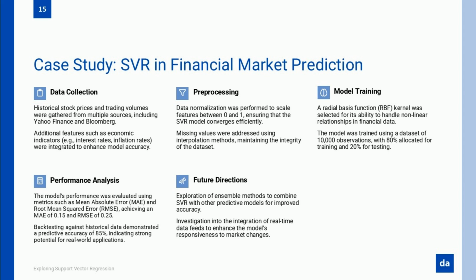Key takeaways. SVR is highly effective for short-term stock price forecasting, especially when combined with the right features and an RBF kernel. Feature engineering is critical. Incorporating technical indicators and economic factors improves accuracy. Hyperparameter tuning plays a major role. Adjusting C, epsilon, and gamma ensures a balance between flexibility and precision. SVR struggles with extreme volatility and long-term predictions, making it better suited for short-term trend analysis.